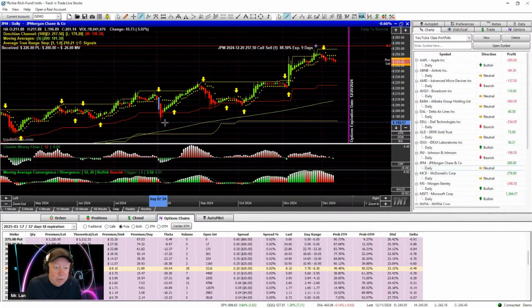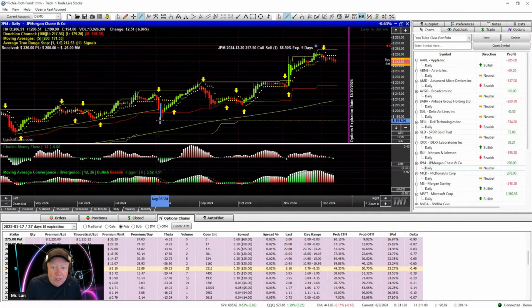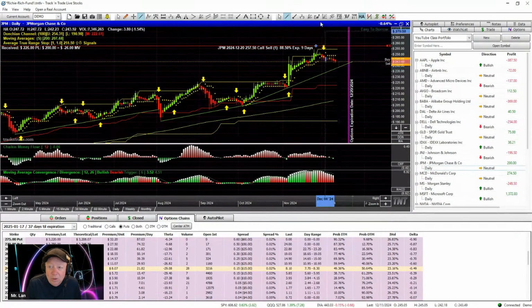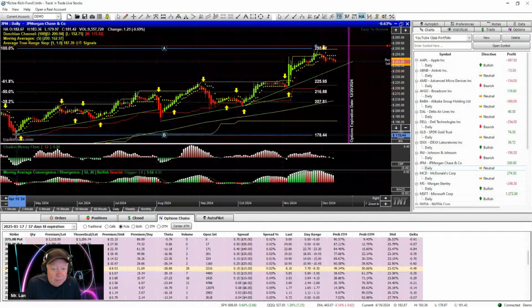We can come in here and spend another 20 minutes analyzing this thing, but I'm kind of running out of time with you guys. You have to do all this on your own. There we go, there's our first target right there. Of course, you can see Fibonacci sweet spot, delta cone of probability off the top to the bottom. And we're going to bring that back here. We could go all the way back here and get a big cone.